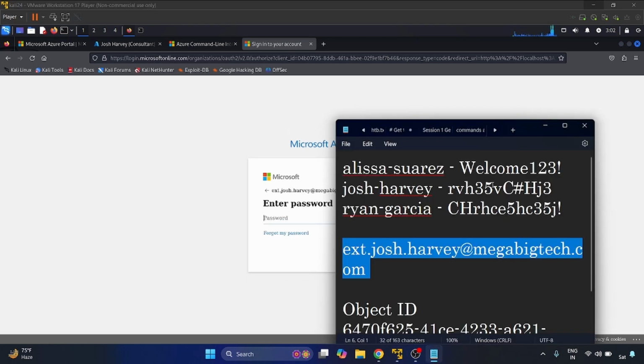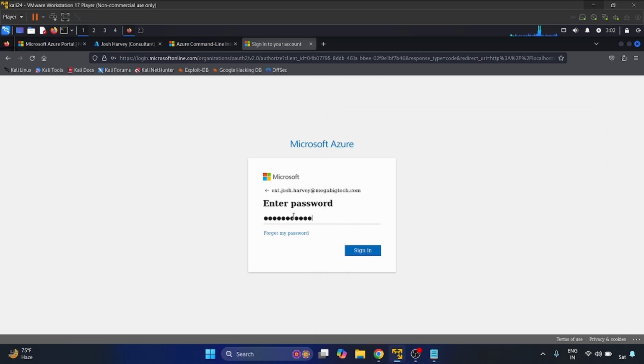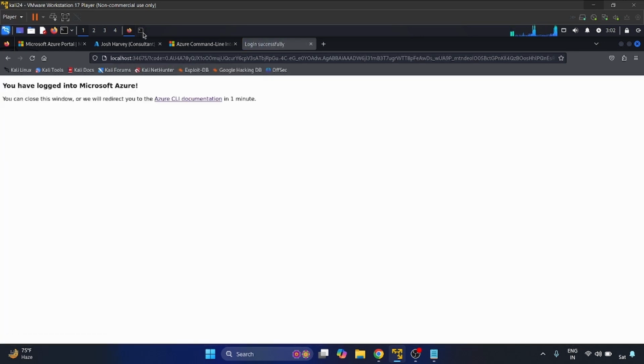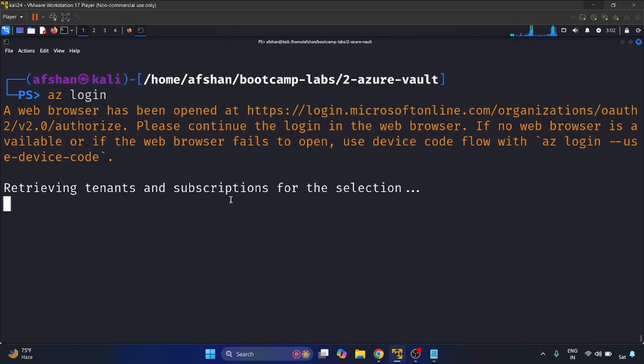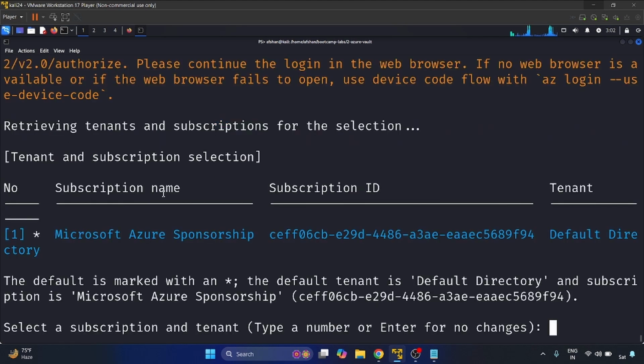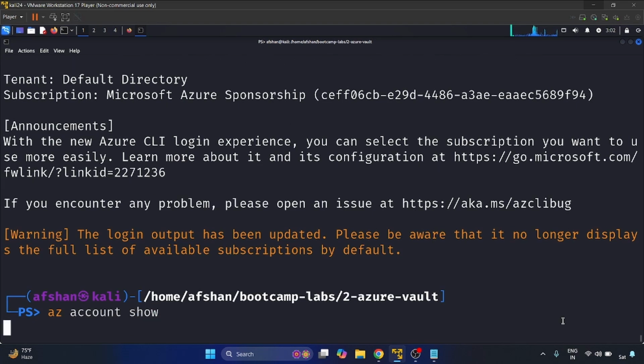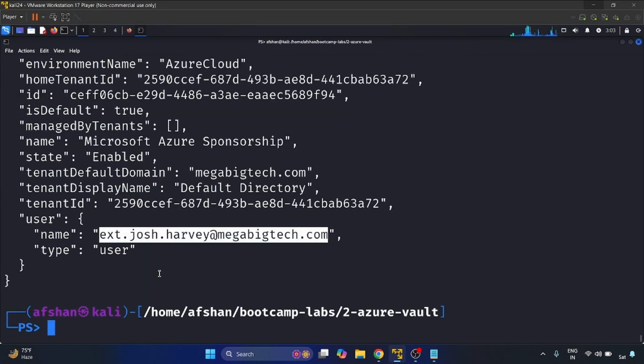Next, and this is the password. Let's copy it, paste it here. Let's sign in. Look at retrieving tenant. Let's hit enter. az account show. Now we are Josh.